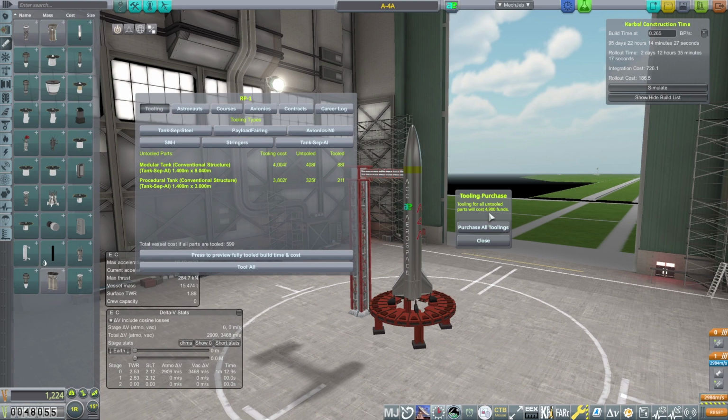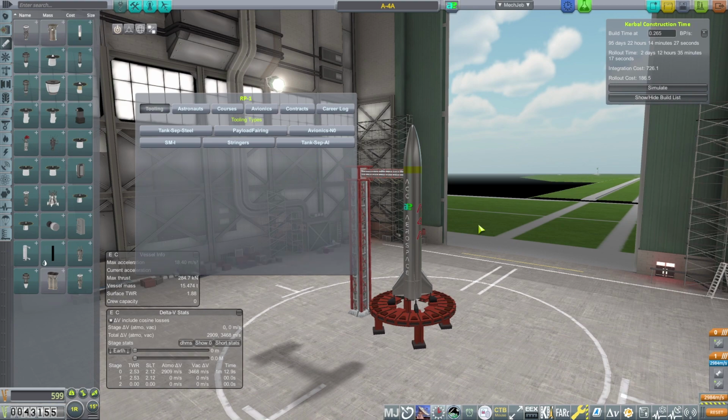Wait, 4.9? That's weird. Plus tooling cost 4,000 and 3,800. Add 4,000 plus 3,800 in my head is 7,800. So that's either wrong or because that's the same diameter. I don't know, but okay, fair enough. Won't complain about paying less.